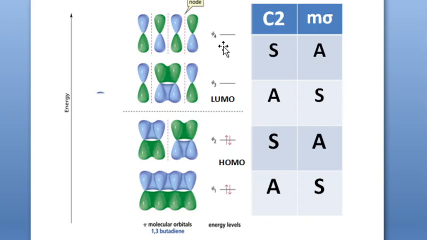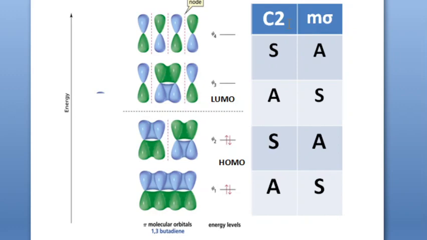So when an electron jumps from psi 2 to psi 3, this happens under photochemical conditions or in the presence of light. One of the electrons shifts from psi 2 to psi 3, so psi 3 gets 1 electron and psi 4 has 0 electrons. This psi 3 with 1 electron becomes the new HOMO in photochemical conditions, and psi 4 becomes the new LUMO in photochemical conditions. Keep that in mind. Okay, now let us do these operations.